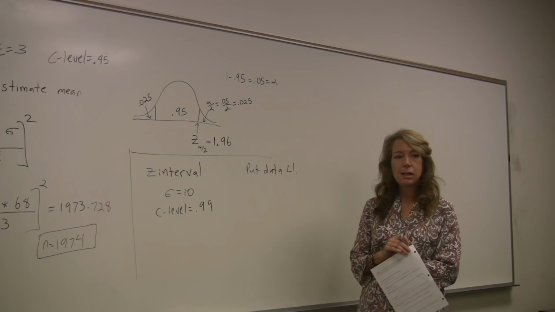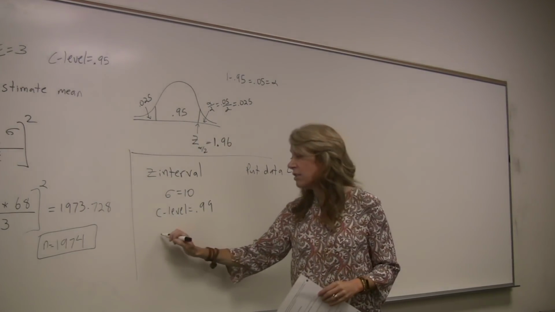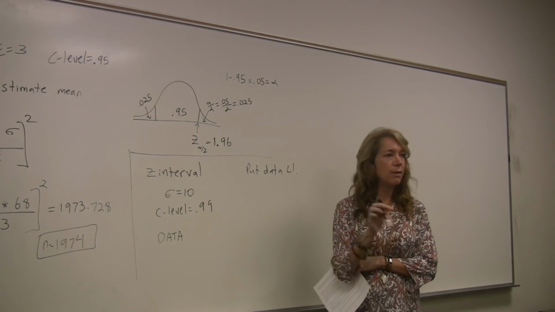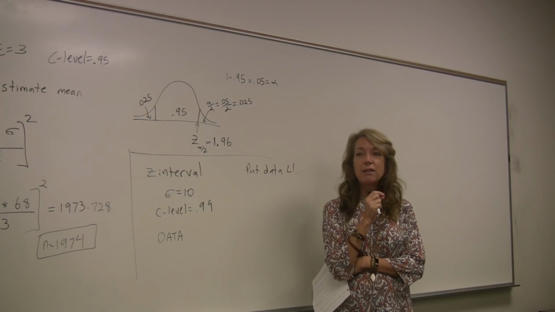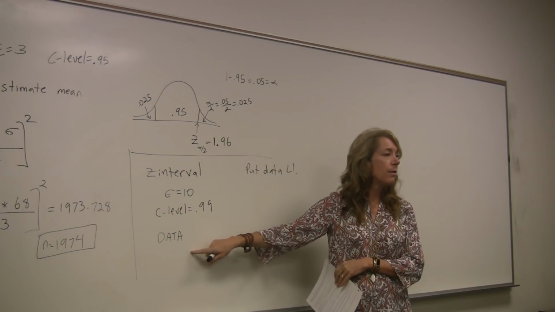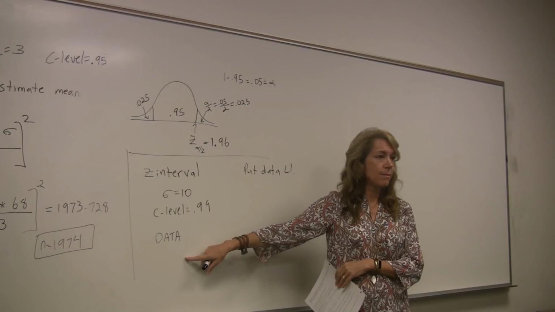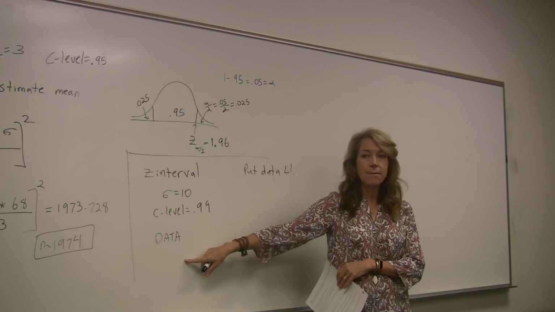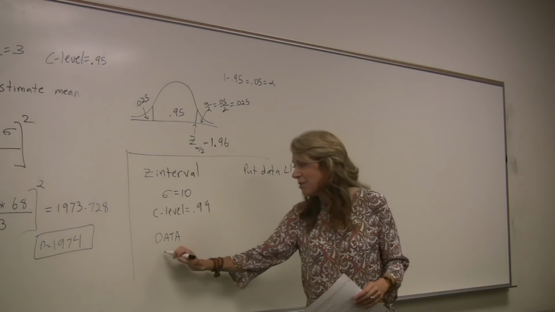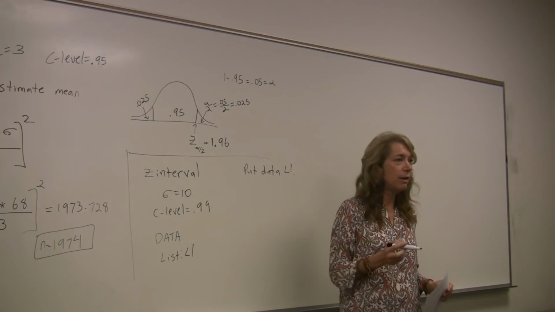Okay. Now that we have it in there, go back into the Z interval and tell it that you actually have the data. So go over and highlight it, hit enter on top of where it says data. It will ask you for something different than it asked last time. If you highlight data, what does it ask for? The list. Yes, it wants to know where you put your data. So you tell it you put it in L1 or L3 or whatever list you typed it into.